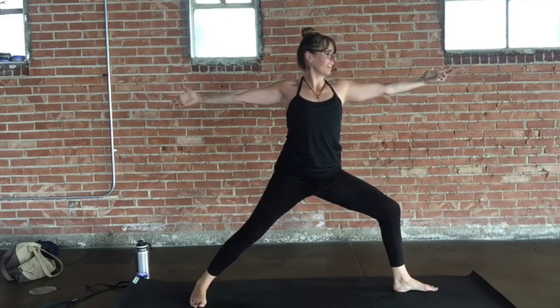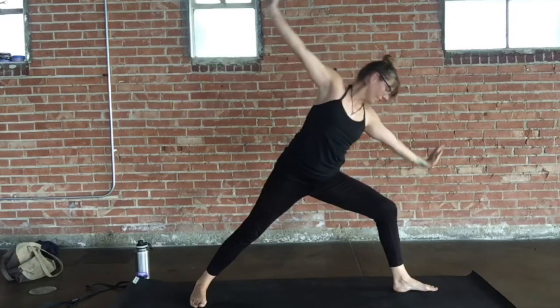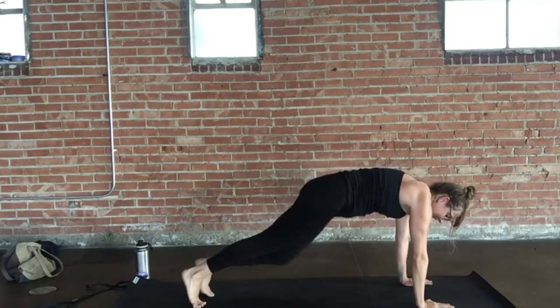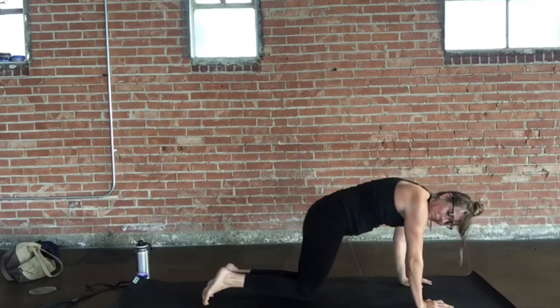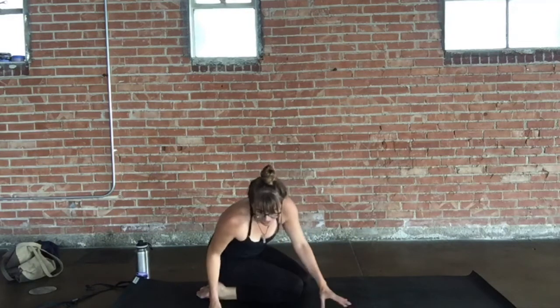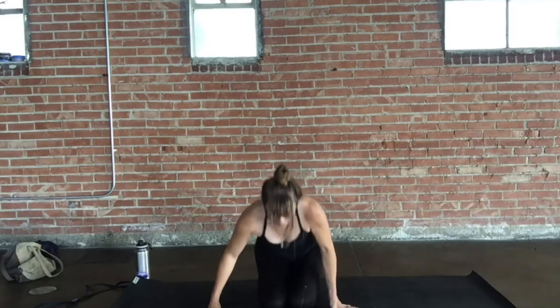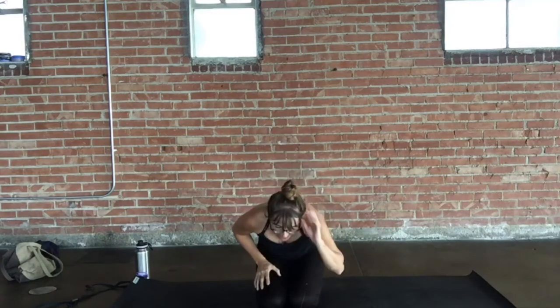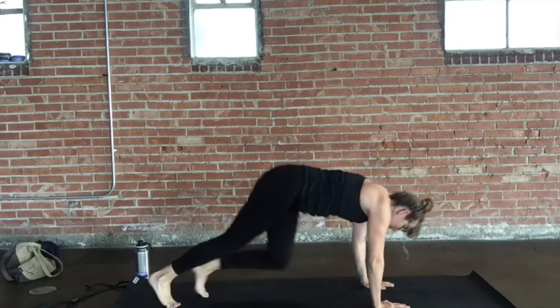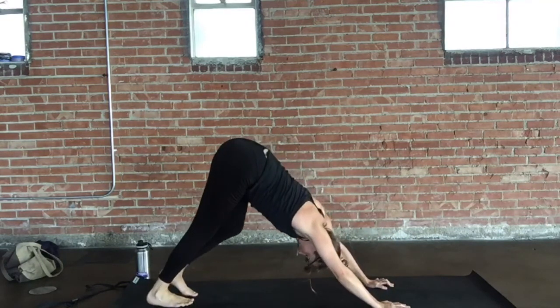Inhale to lengthen. Exhale, cartwheel the hands down. Draw the foot back through plank. One last choose your own adventure to your downward dog. Take your time, listen to your body. Awesome work.